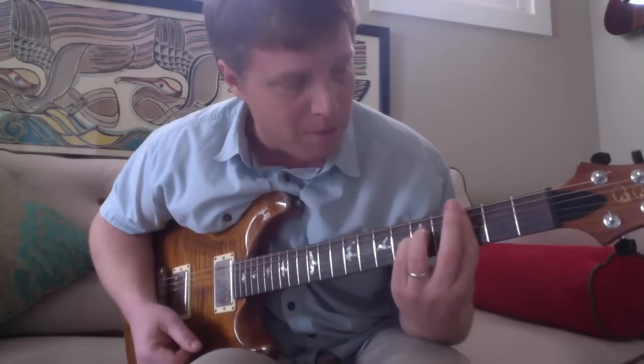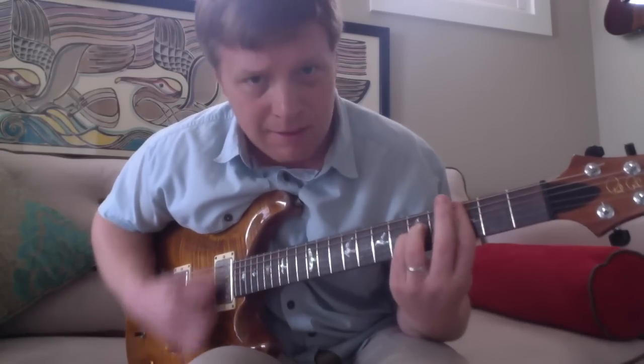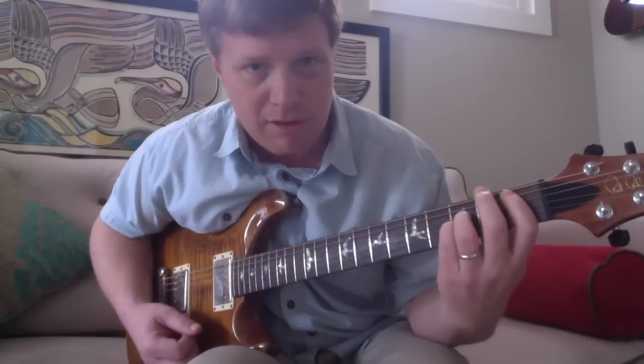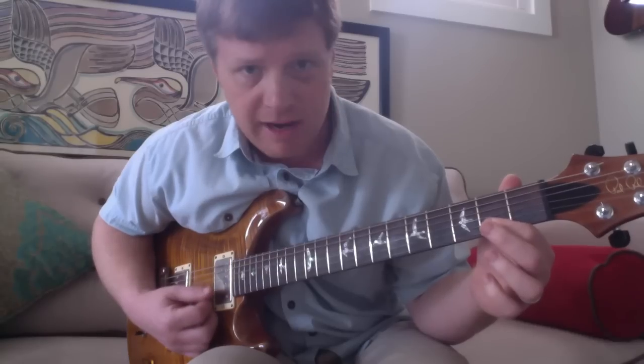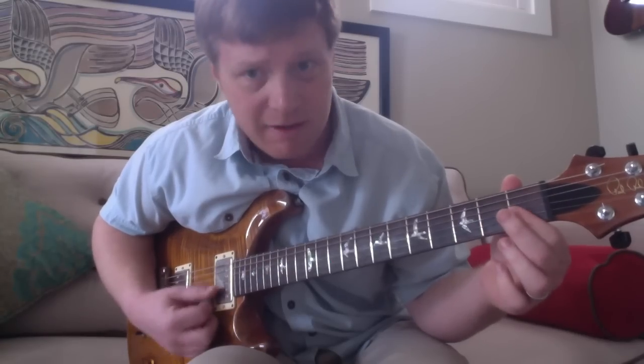See, if you hit them all down, see that? That's not it. So that's why these two strings here, the E string and the B string, aren't pressed down. They're muted.